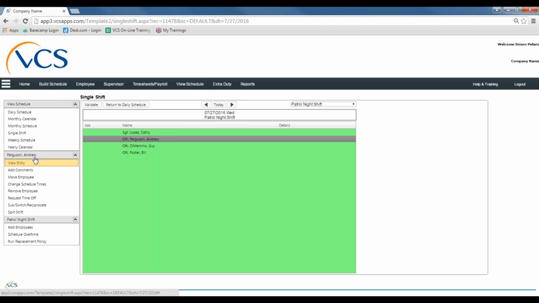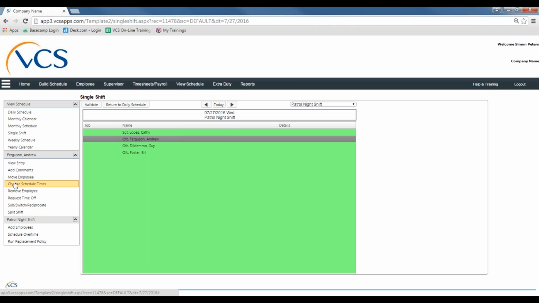But now down below it, we also have two additional menus. We have an employee menu, and there is Officer Ferguson's name because I clicked on him. So now all these screens below are things I can do for that specific employee. And then below that is a shift menu with screens showing us things that we can do for that entire shift.